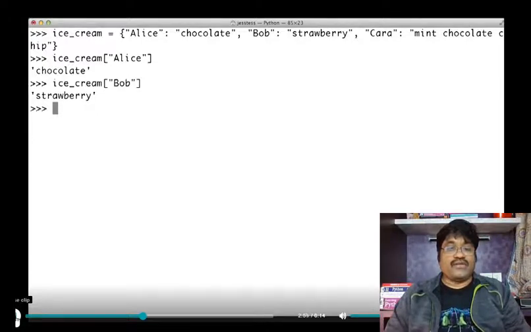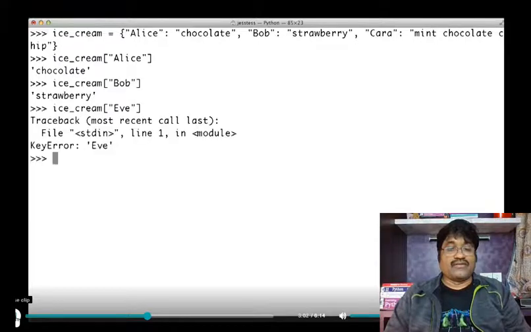What if we try to look up someone in this dictionary that doesn't exist? What is Eve's favorite ice cream flavor? Oh, so we got a traceback, we got a key error. Python is telling us that Eve is not a key in this dictionary. Fortunately, we can update dictionaries, and the syntax for this looks really similar to updating items in a list.